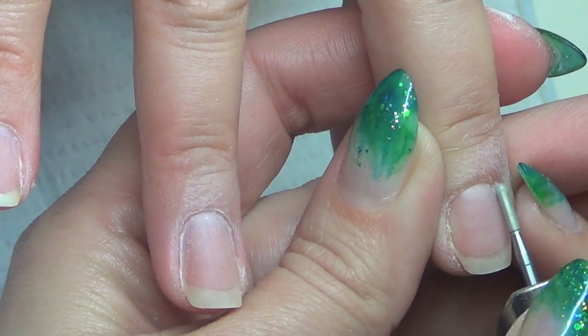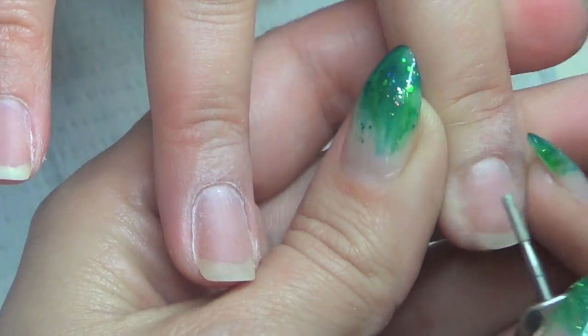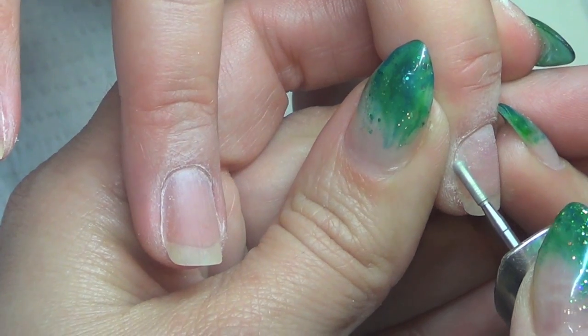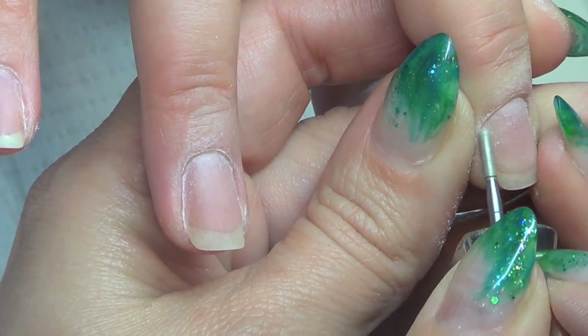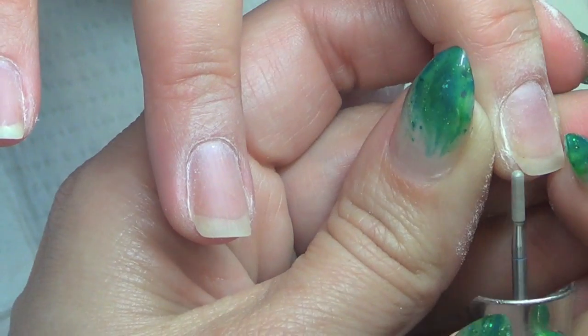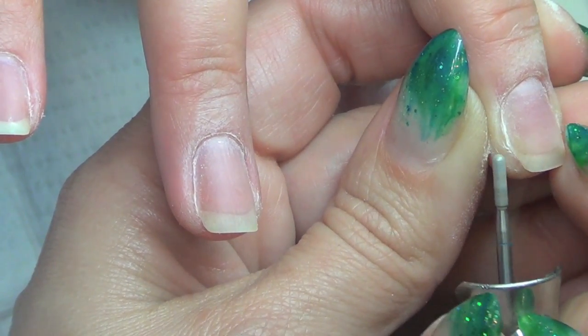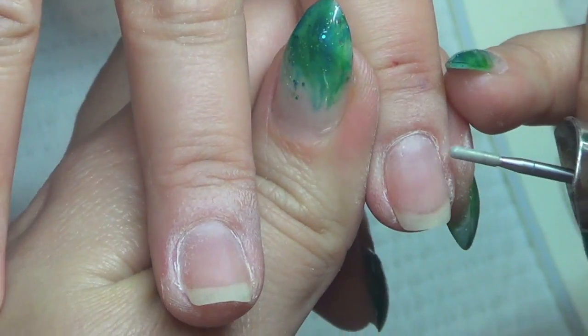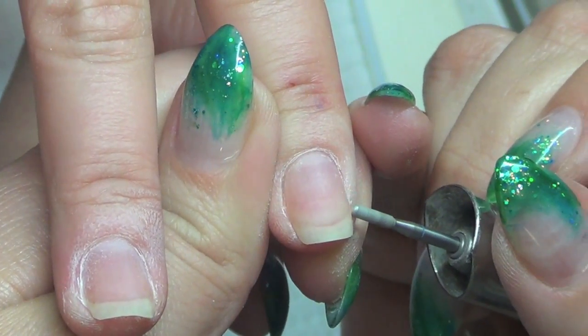I rarely use a cuticle nipper. I find this bit works most effectively for a dry cuticle prep. I also use this bit on the skin surrounding the nail and the fingertip if it becomes hard or calloused. My clients actually love the feel of this bit. They say it feels like a cuticle massage.